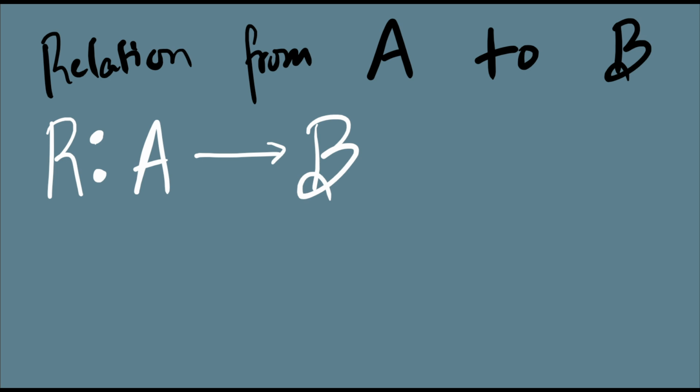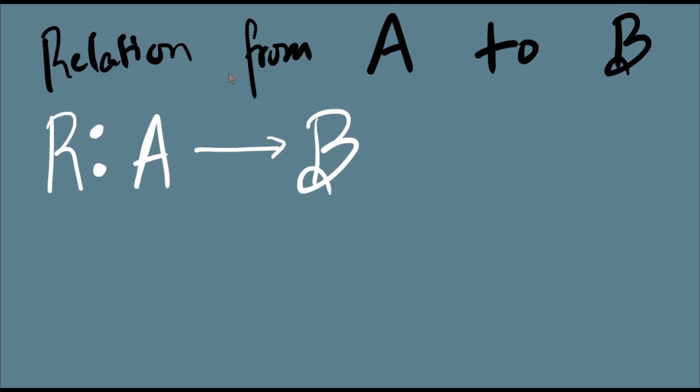Let me get a new page. Let us define what it means for something to be a relation. Given two sets, a relation from set A to B. I'll write "to" here, but I'll be depicting it with an arrow because this is how we usually depict relations. A relation R. So this is an arbitrary relation I'm going to define from A to B. This is how I write it, in notation form, and read it as a relation from A to B.